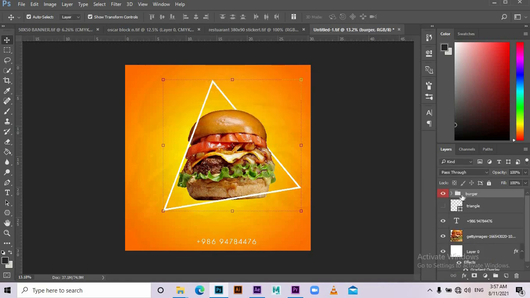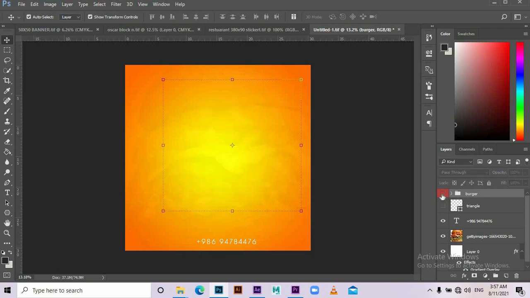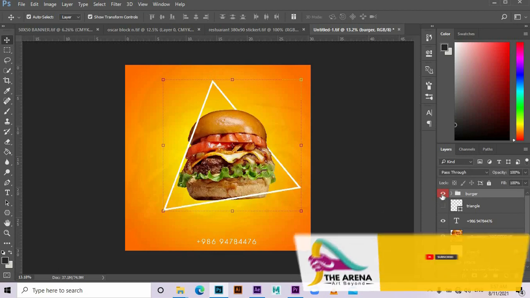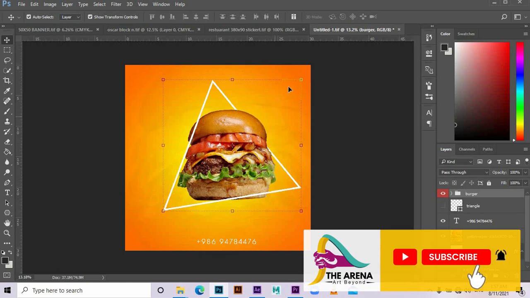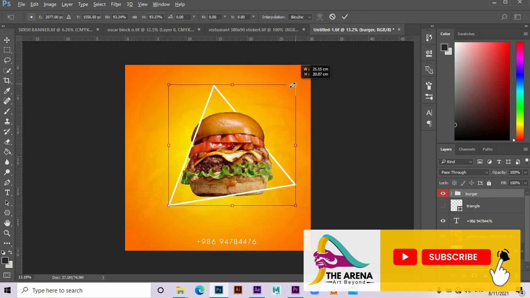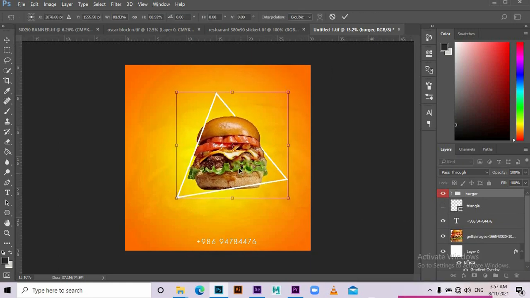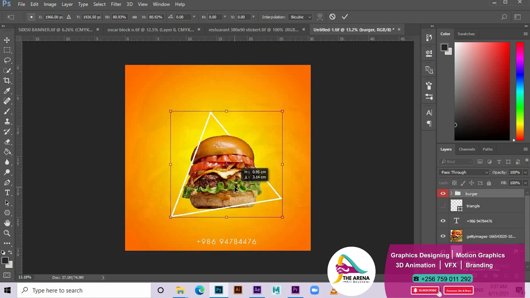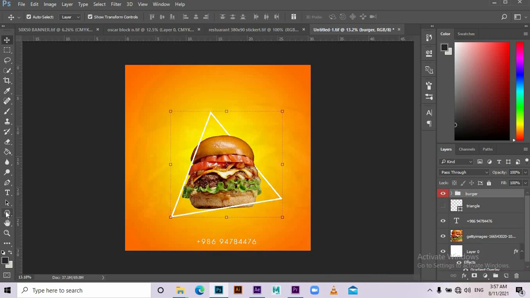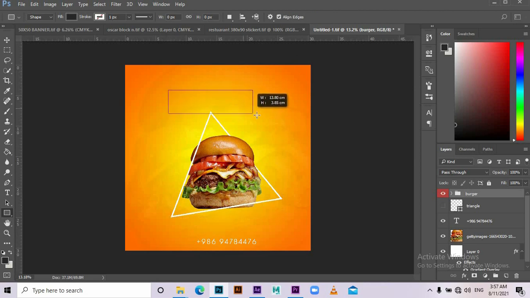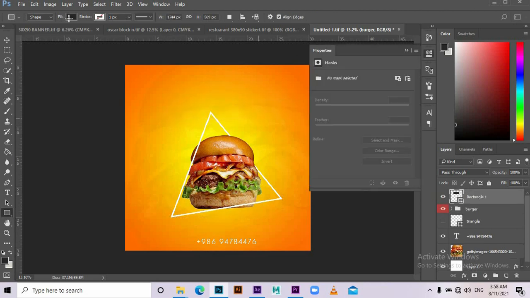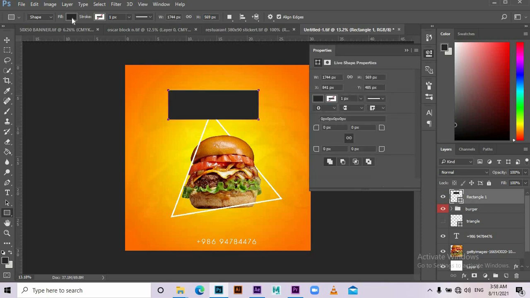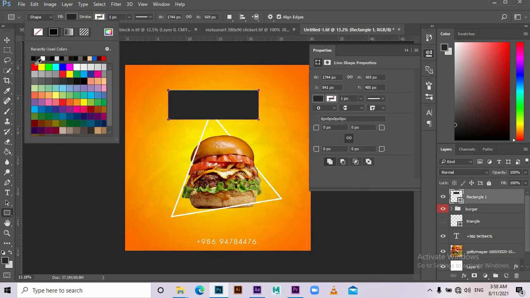So we now have a group which is burger, which we can turn off and on. When we select our group, we can reduce its size. We use these shape layers and draw here one shape, and let's give it a red color.